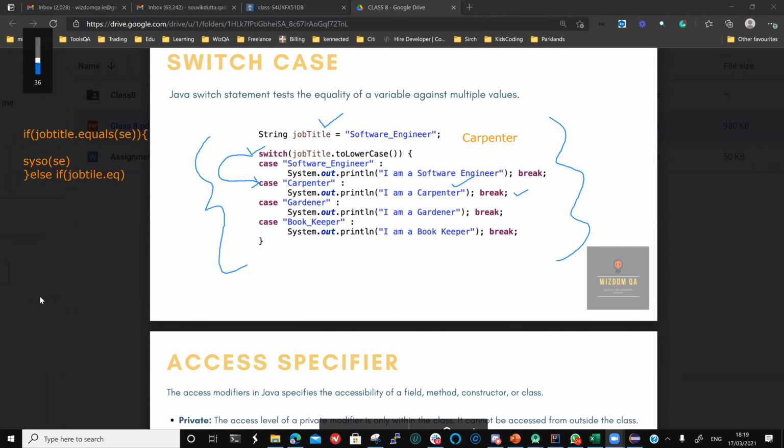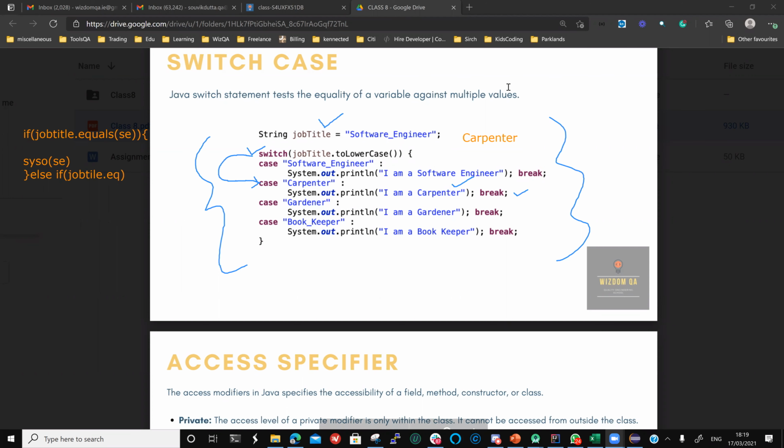Okay, perfect. So what I'm saying is that in the switch case, I just showed you how it is getting evaluated. It checks one value at a time, and then it jumps immediately to the respective case.